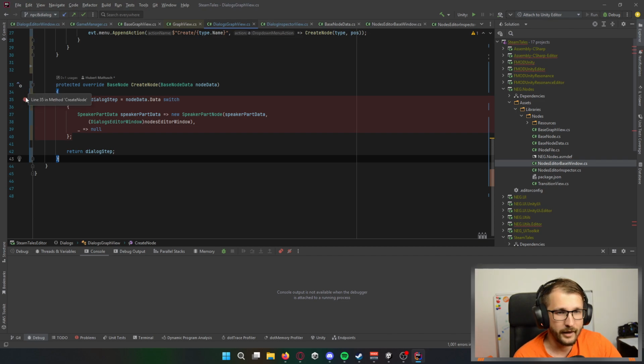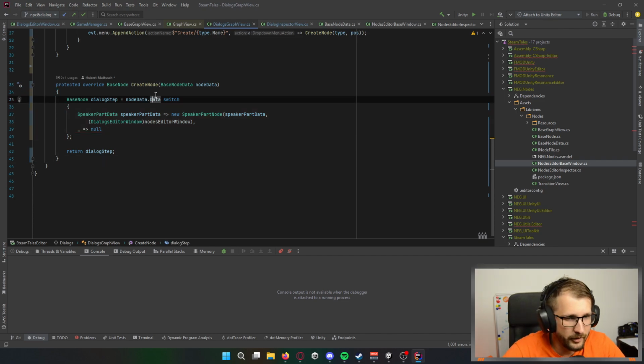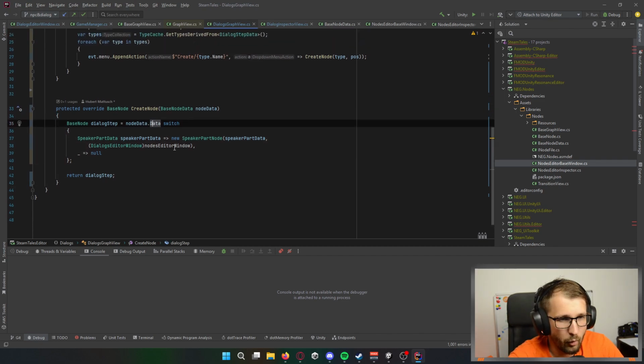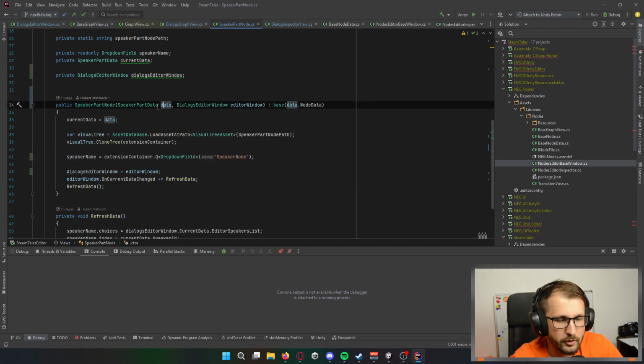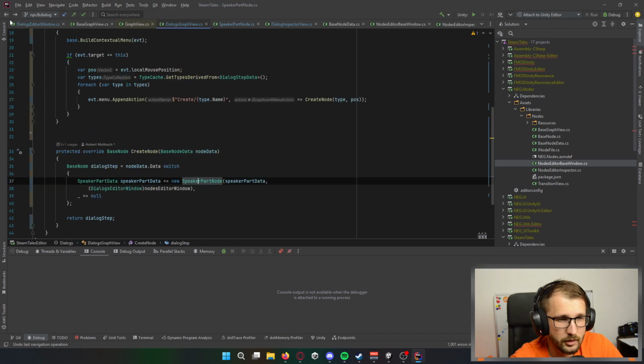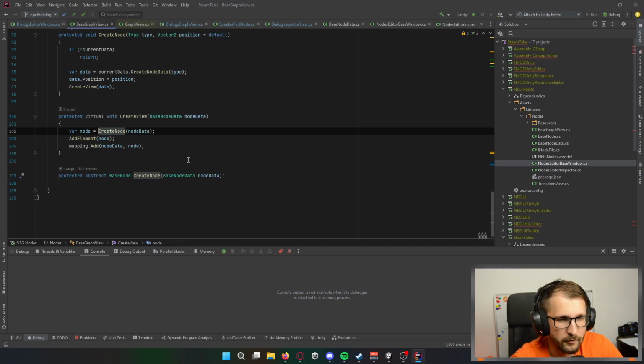Okay, let me quickly fix that. When I'm creating nodes, so basically here I'm creating a node, but wait, the data should be coming from another place, so it's coming from here.